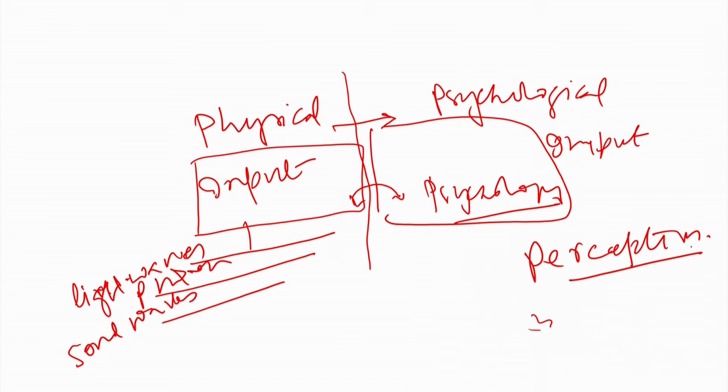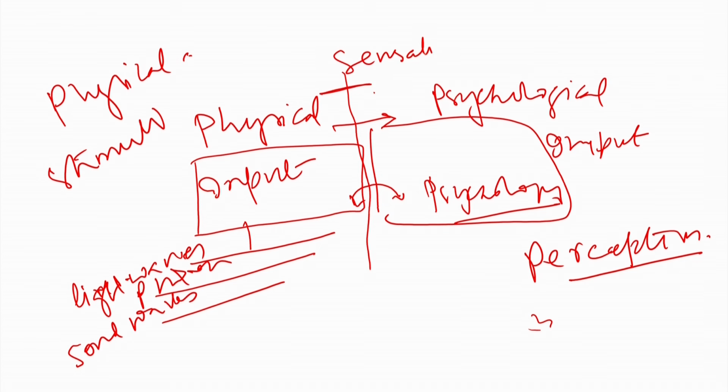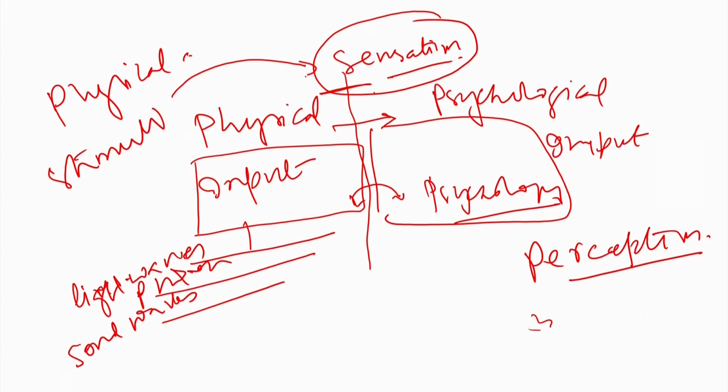But even before perception, the physical stimulus has to be read in the correct format and inputted into the human system, the human computer, and that is what sensation does. Sensation is basically a system which takes in a physical stimulus like a light wave or packets of photons impinging on the eye, and converts them into electrical signals, which are then passed on to certain brain regions which pick up these signals, and depending on the strength and type of signal, interpret what the signal means.